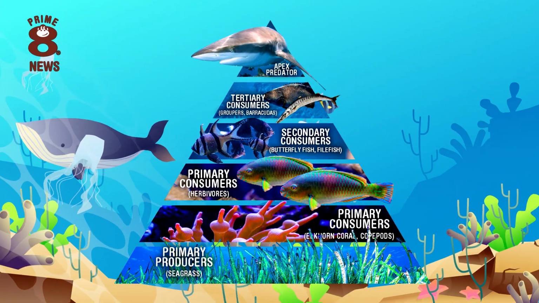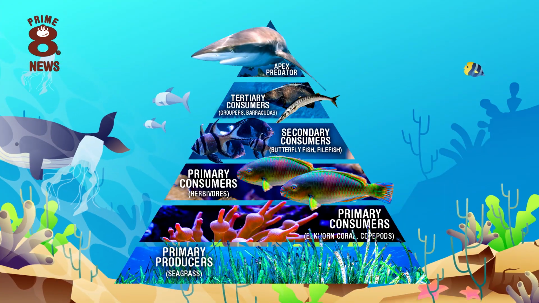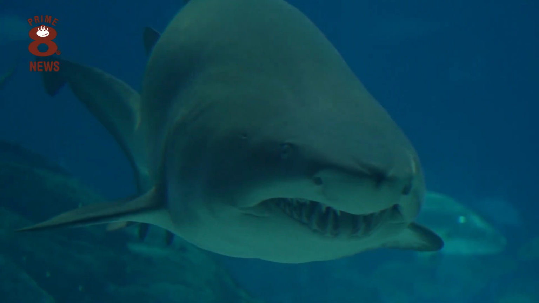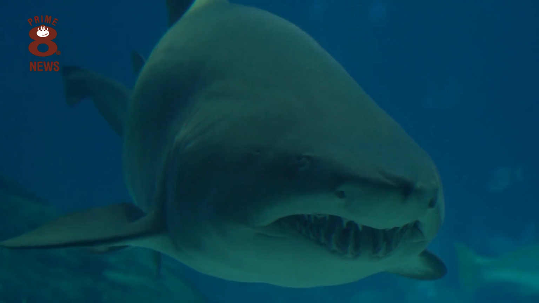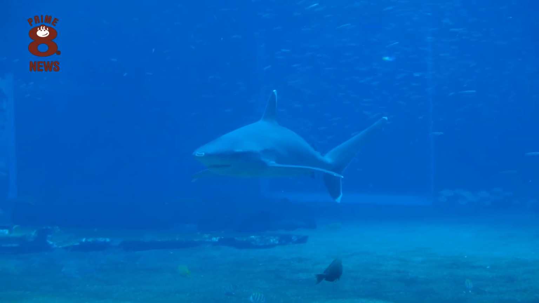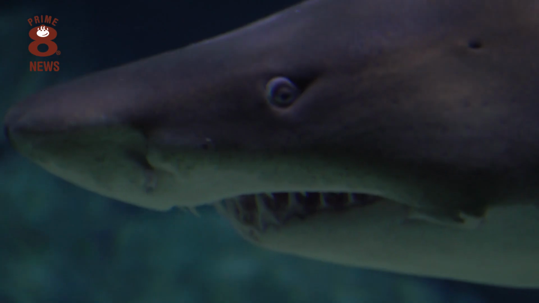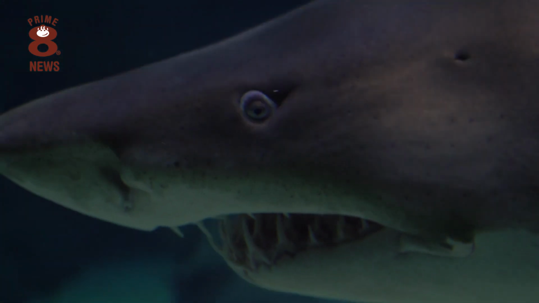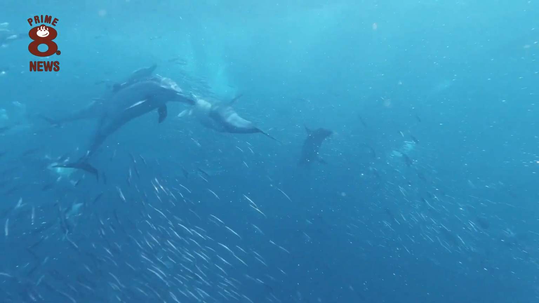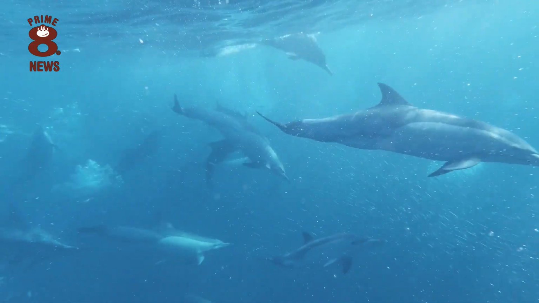At the very point of the pyramid, we will see what are termed as the apex predators, with the most well-known being certain members of the shark family, effectively hunting and consuming the medium-sized marine predators. Sharks are essential to the web pyramid, given that they will feed on other sick, dying or injured animals. You will also find marine mammals like dolphins at this level too.